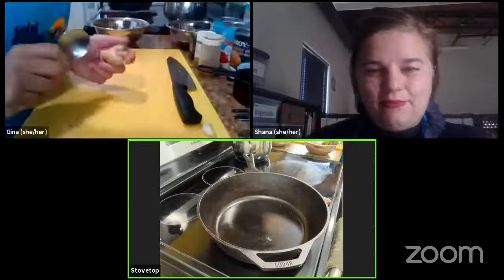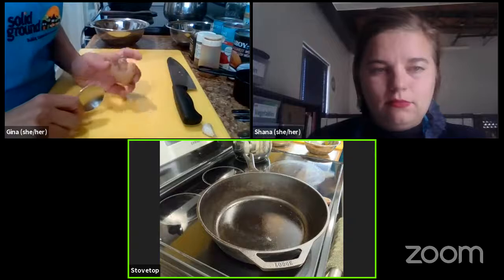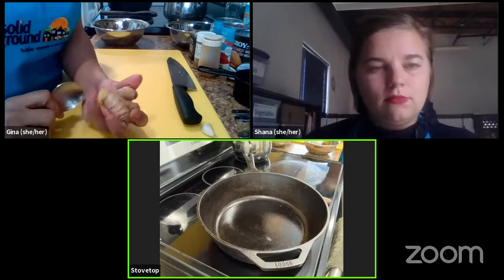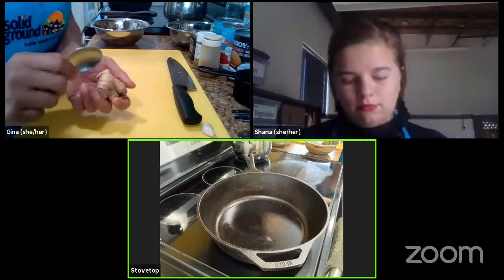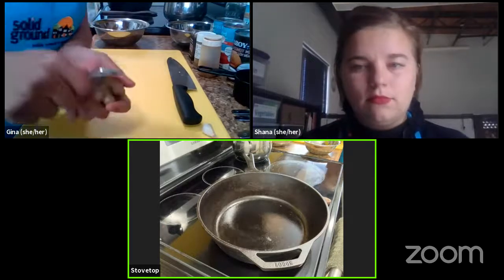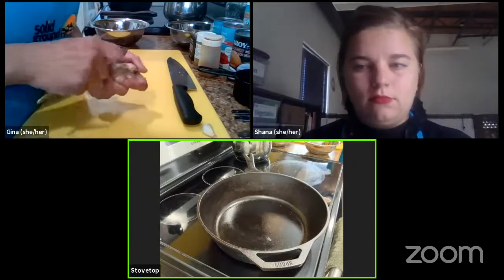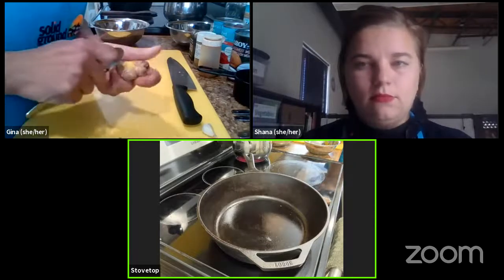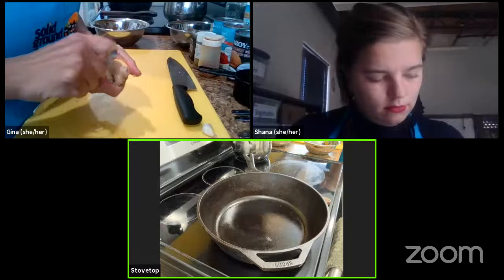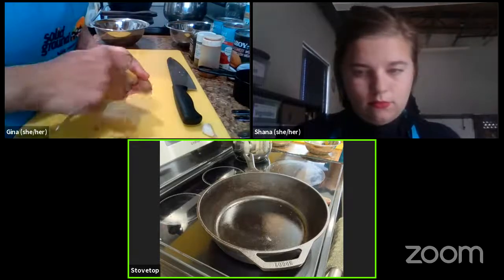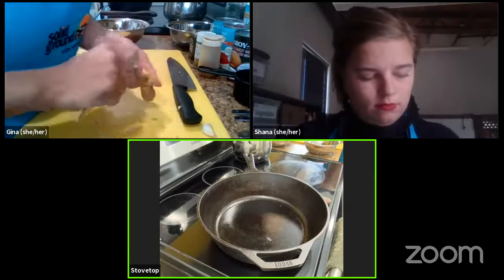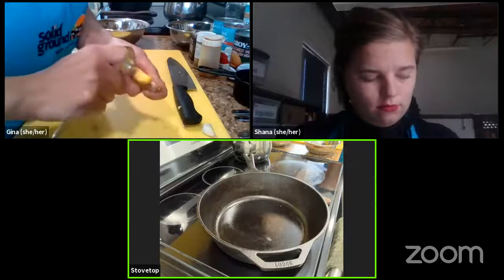I think I mentioned this in our first demonstration, but I'll go ahead and reiterate it. I personally like to keep the ginger skin on. However, if you don't want the ginger skin, you can use a regular metal spoon and face it away from you, put your thumb behind it, and start peeling away. This is really effective in getting just the skin and the least amount of potential root, so you have more ginger. You're not losing it to shaving off some of the skin.